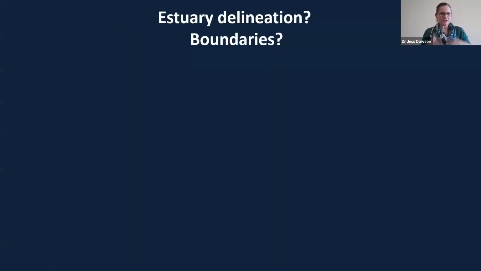So the next question is, now you've got this estuary, you come to visit an estuary, how do you delineate it? How do you decide what the boundaries of an estuary are? Could it be that it's a freshwater river that flows into salt water and not a saltwater river that goes back into salt water? Am I not understanding the question correctly? No, so I'm not looking for what would define it, but how, if you had to draw it on a map, how would you draw the extent of an estuary.